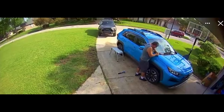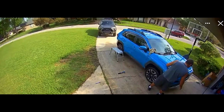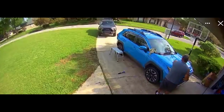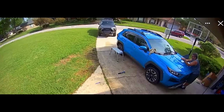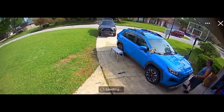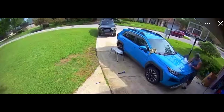So after we washed the car, there were a whole bunch of little weird imperfections in the paint protective film, so we had to remove all of the paint protective film. And if you've ever dealt with something like this before, I feel sorry. It was very bad. It took a long time to get all of the residue off the car and to get that car looking presentable again. I spent hours yesterday taking all of that residue off from the paint protective film. The roof thankfully did not get affected too badly.